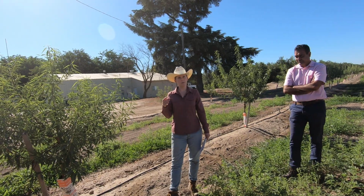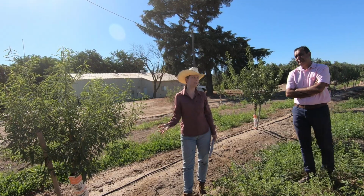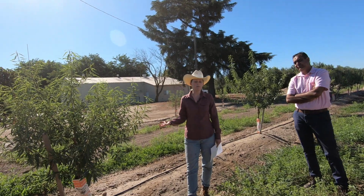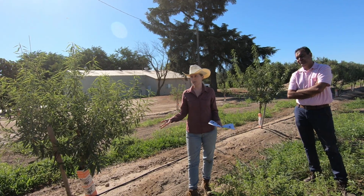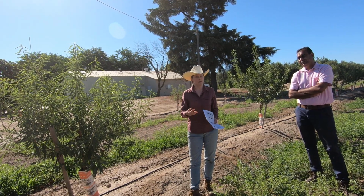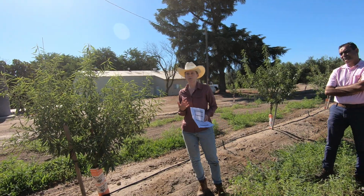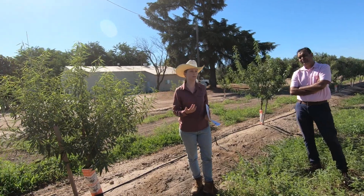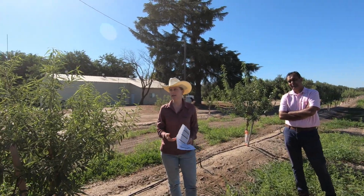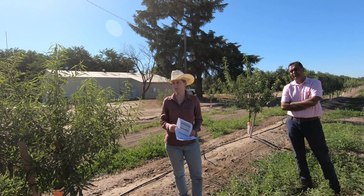A lot of growers do it here because they push trees when they're really young to try to get them as big as possible. If you don't grow them as fast, you may be able to get away with it, but if you're in a high wind area, that could help. The number one thing that enabled growers to grow almonds and other tree crops in really high wind areas is the rootstock, and that is Krymsk 86. This is a Krymsk, yes? Yeah. It's better for anchorage.